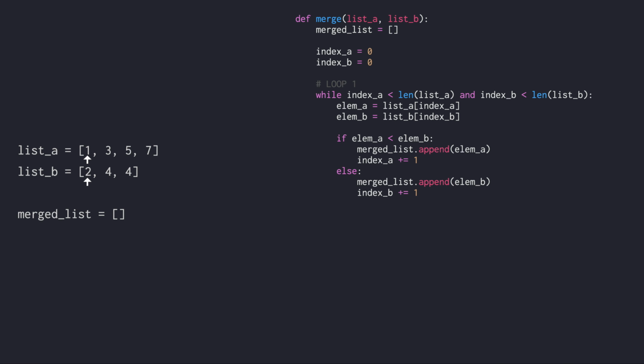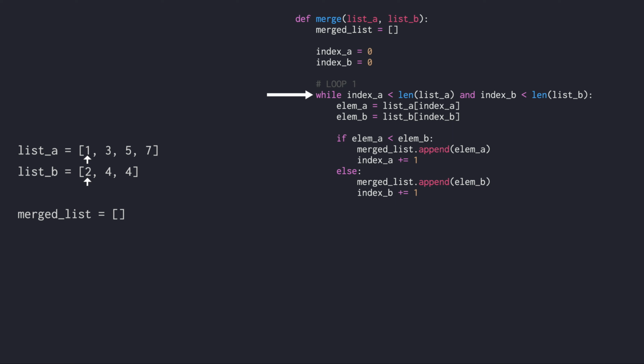So the condition of the while loop essentially guarantees that. It's saying execute the body of the while loop as long as each index is smaller than the length of the list that they are pointing to.